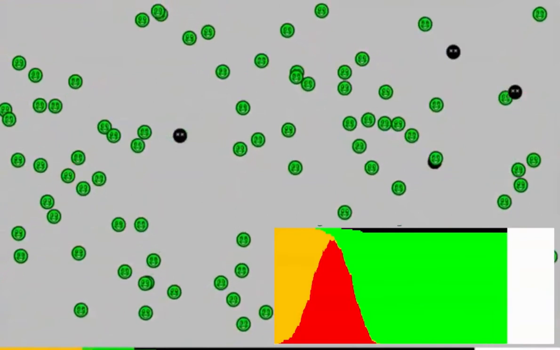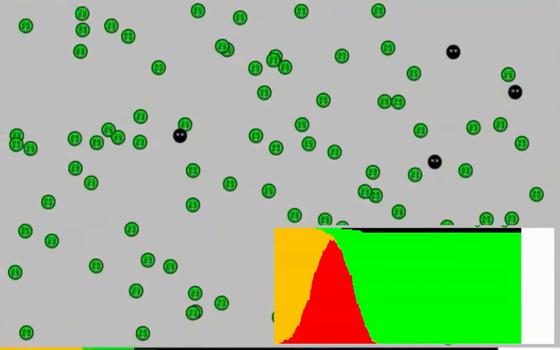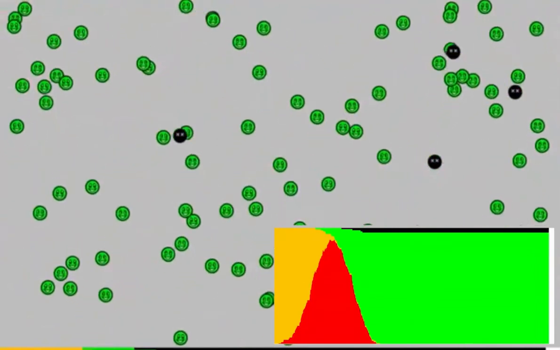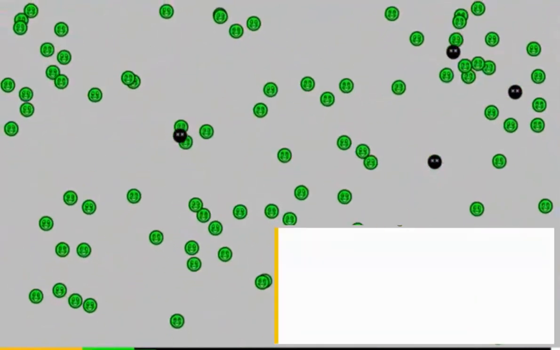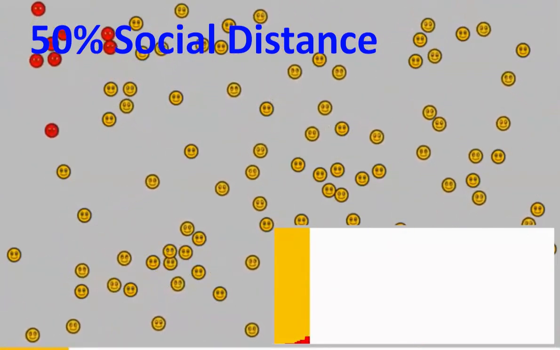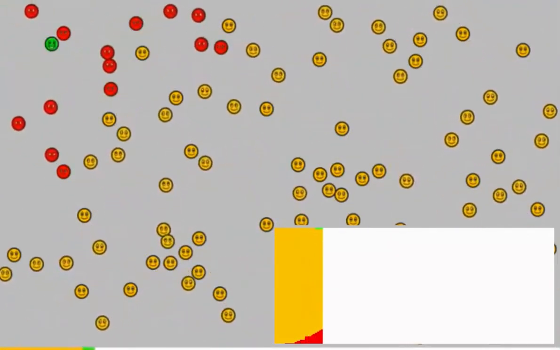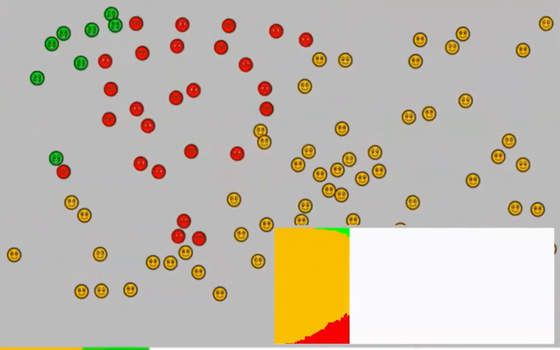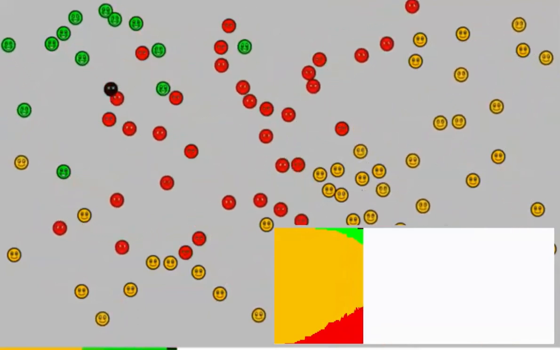It is possible to see how quickly this spread among the population. This steep peak makes it difficult to hospitalize all cases. In the second simulation, 50% of the population will be socially distanced, meaning that they are staying away from contact with everyone except with those where they live.